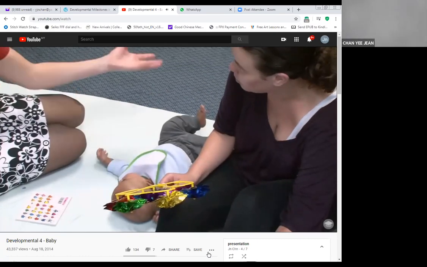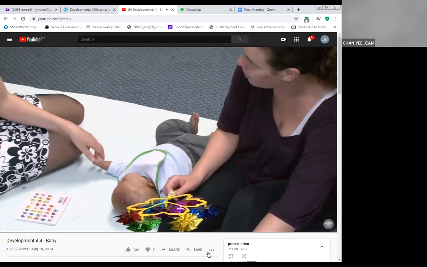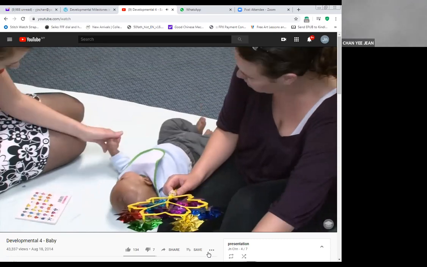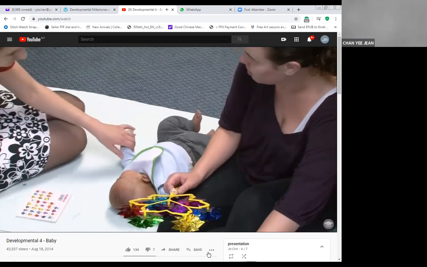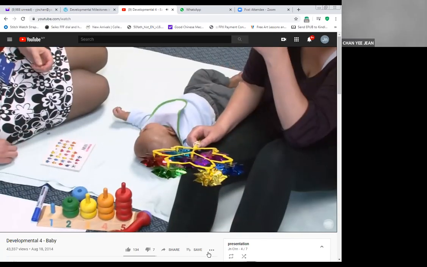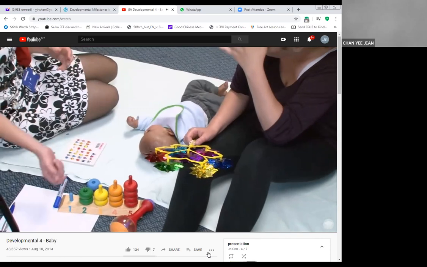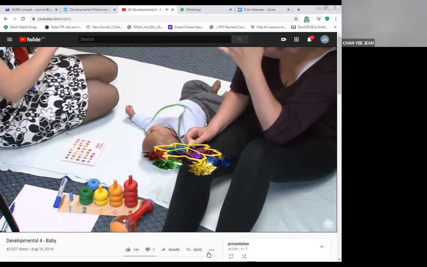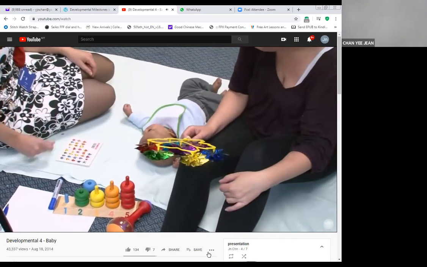But he was born on December the 27th. He was due on the 30th of March. Perfect. Okay. So he's more like 3 months in terms of corrected, yeah. So at that age, really, we'd expect them to be showing the palmar grasp, which you saw, and then picking up objects, but not necessarily passing them across. Okay. So that's really good if he's doing that.